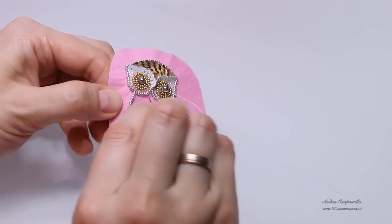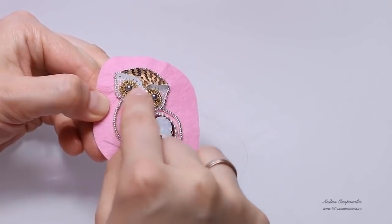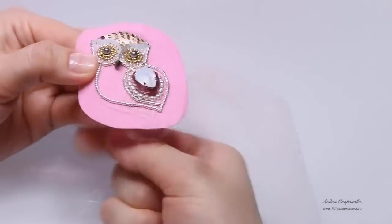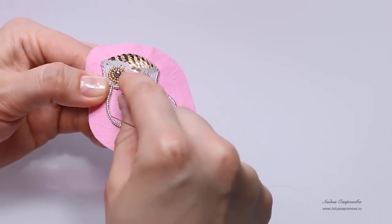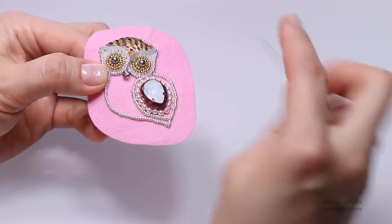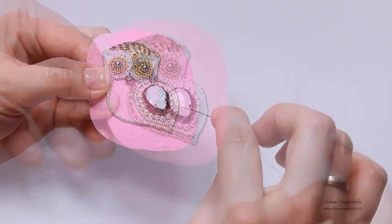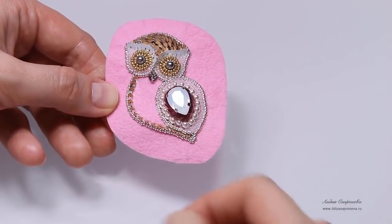For the nose we sew a 4 mm bead using 3 stitches. Next we fill the empty space in the wing with size 15 beads. Now we fill in the body of the owl.